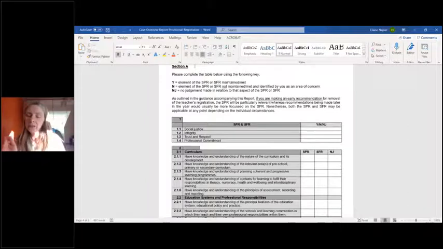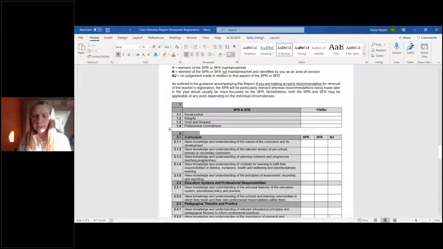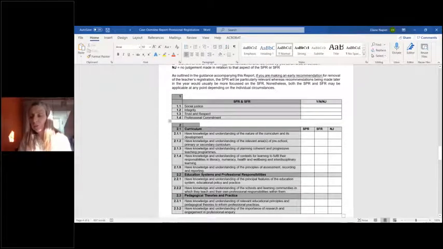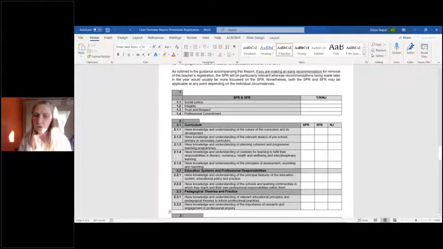That's your call, obviously. But just remember that when they have come in to join you in August, the university has already decided that they have enough evidence to show that they've met the SPR. So you're going through every area of the standard, and marking against the SPR and the SFR. Just remember that whatever is within there, you need to have the evidence to show this. So if you're saying, you know, that they have no knowledge of the curriculum, do you have the evidence to show it? Because that's what a panel looking at this are going to look for.